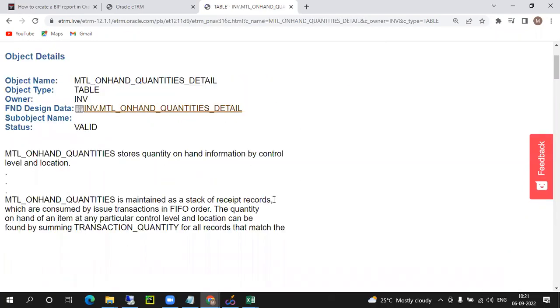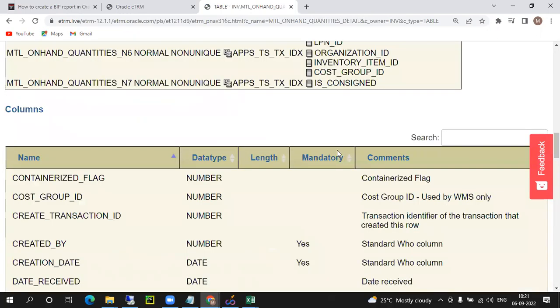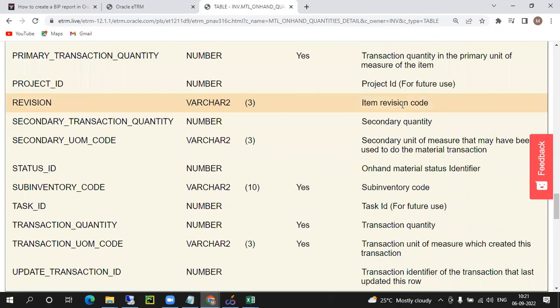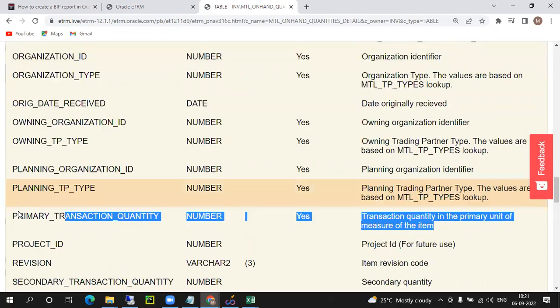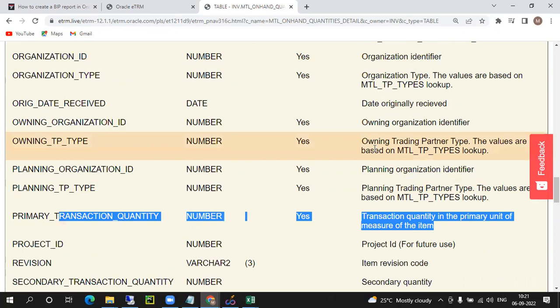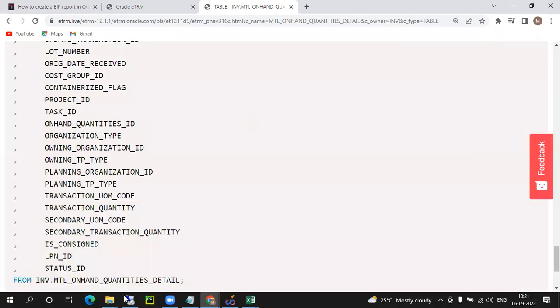If you read this, why they have introduced this table, you can come to the table description as well as column description. This one. Transaction quantity. Transaction quantity is the one here. How quickly we can identify is just go through all the columns, you can come to know quickly.